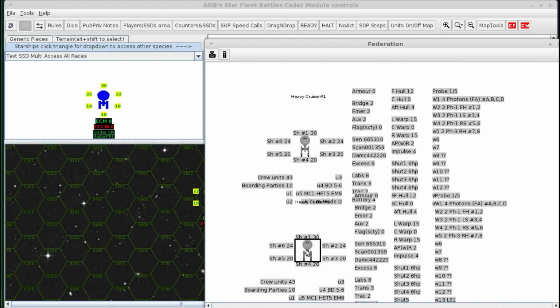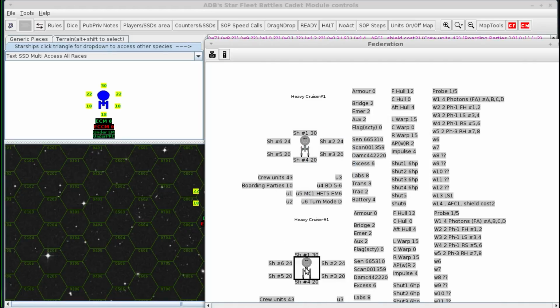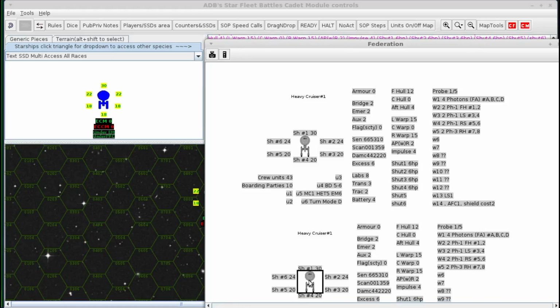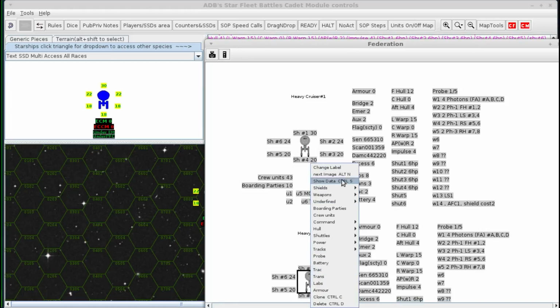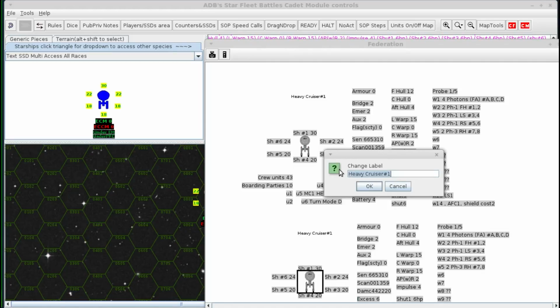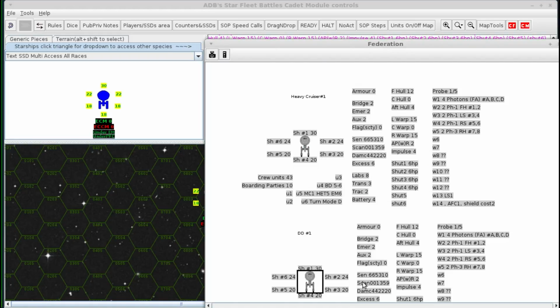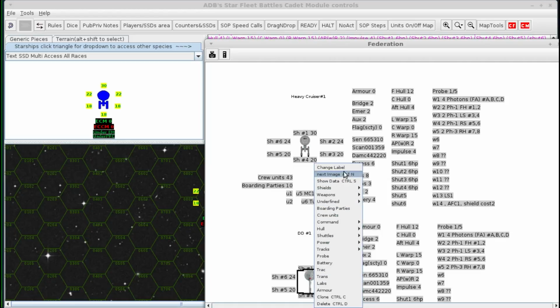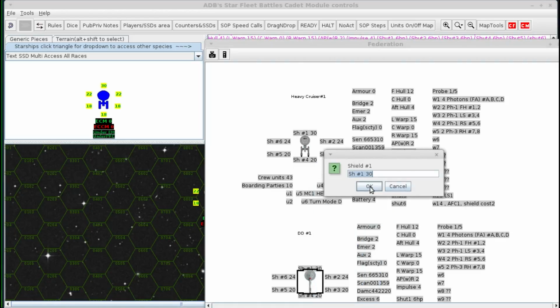Second ship, just down, relabel it, change the graphic, and then you can change the statistics for your ship.